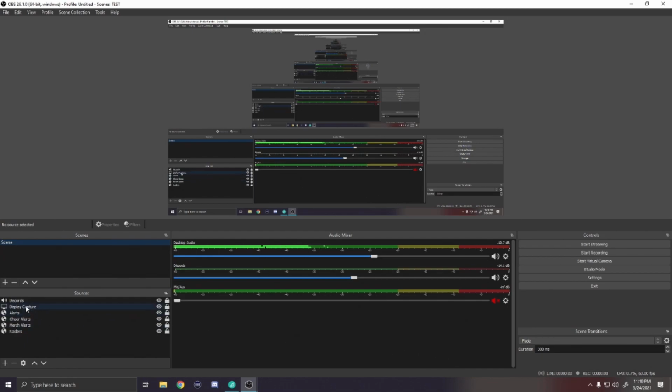And for me, that issue went away when I ended up using only one display capture in one scene. Unfortunately, the only way I know to rectify that is to put all of your other scenes and things on a separate monitor or stream PC. In this case, this is my gaming PC, and the other PC beside it is my stream PC that does the rest of the work.